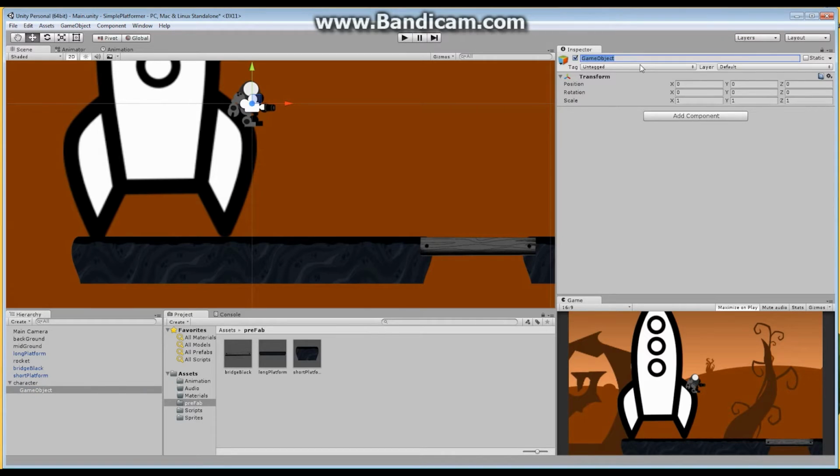And I am going to change this to be named on ground. It doesn't really matter what you call it. Check ground, on ground, ground checker, anything you want. Okay, on ground. Or maybe I'll call it the ground. I said it doesn't matter, and it doesn't. But okay, let's call it check ground.